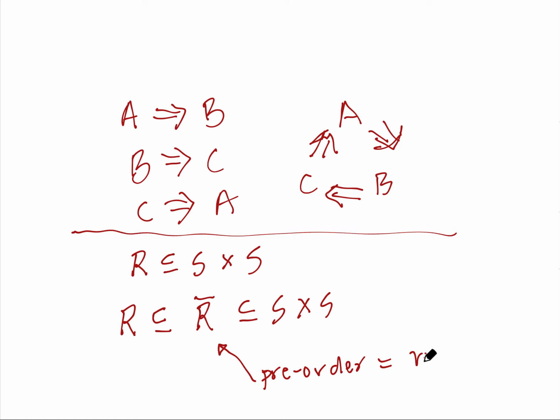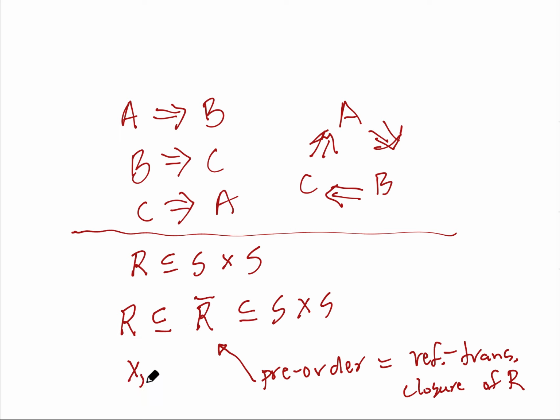So what is the reflexive transitive closure of R? It's the smallest extension of R, the smallest superset of R, that is reflexive and transitive. And we can actually construct this. We can take pairs and keep adding pairs to R until we get something that is reflexive and transitive. For instance, the first thing we would do to make it reflexive, we would add all pairs of this form.